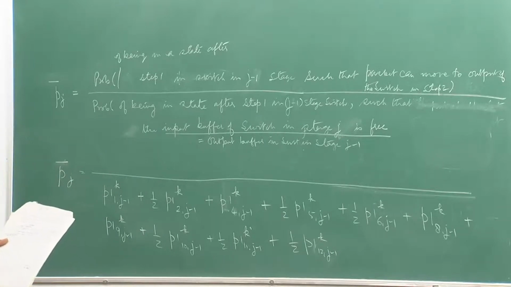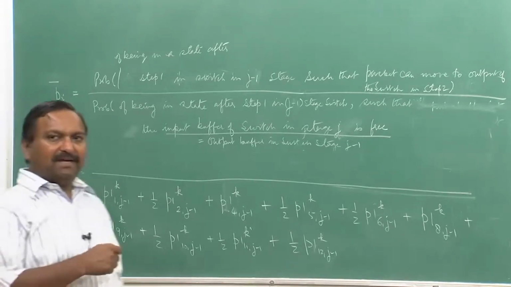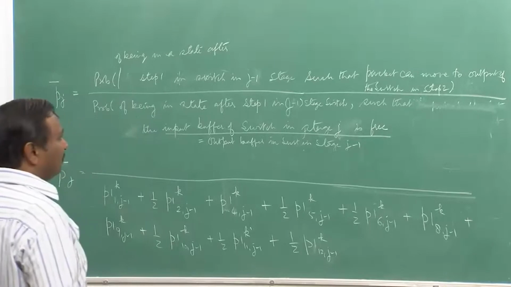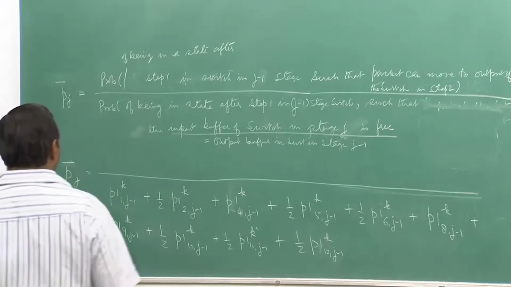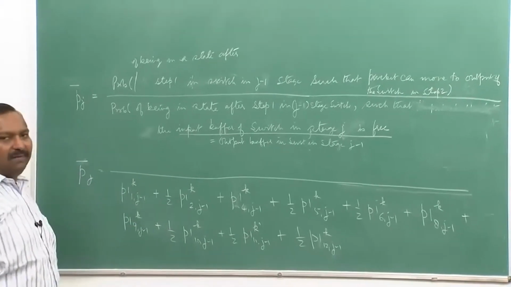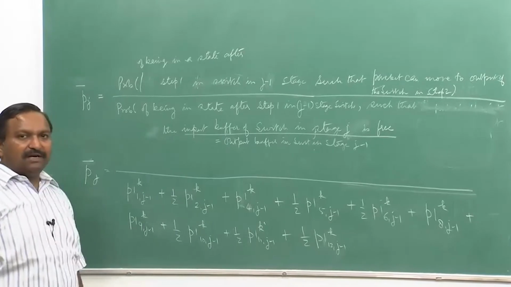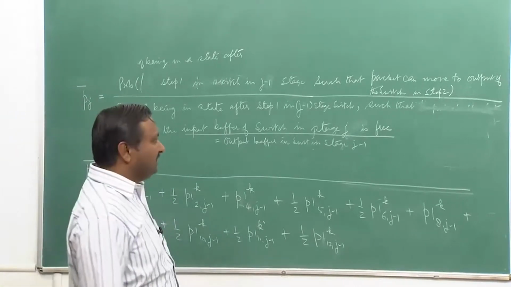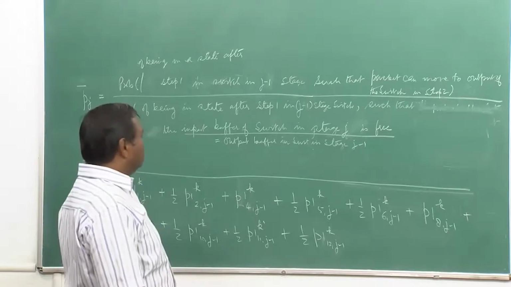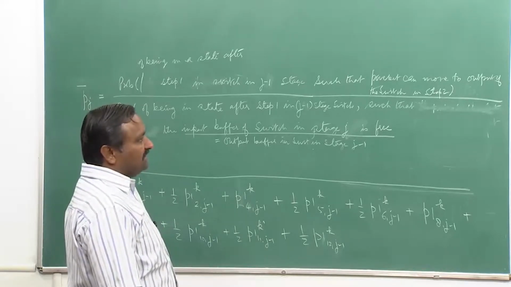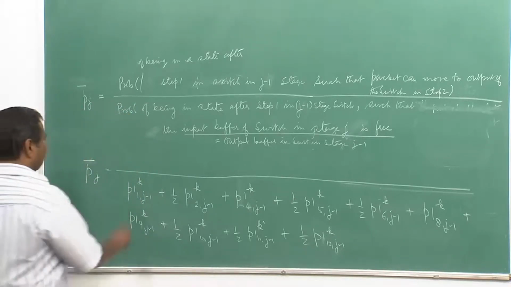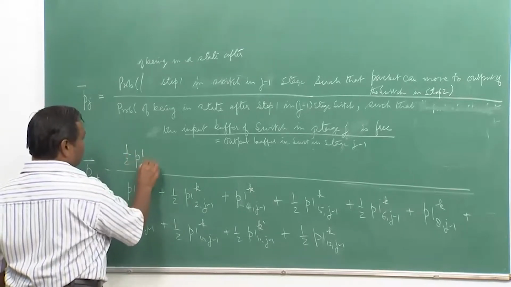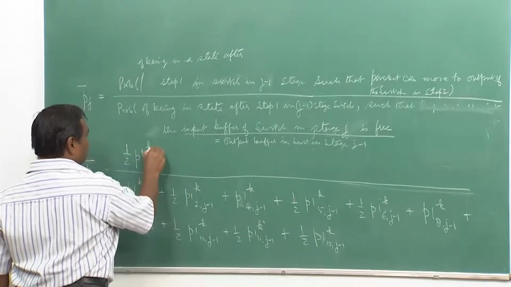Okay. So, then the numerator part is I have to look at all those states where the actual packet will be coming in. So, when you look at state 1, there is no packet which will be coming in the next step. So, there is no arrival which is going to happen. So, this will not be listed in the top. So, conditioned on when the input buffer is free, I will not be having any arrival. Consider 2, nothing will be arriving. Consider 3, nothing will be arriving. In fourth, yes, the packet will be arriving with half probability. Okay. So, I will write half P1 4 J minus 1 K.